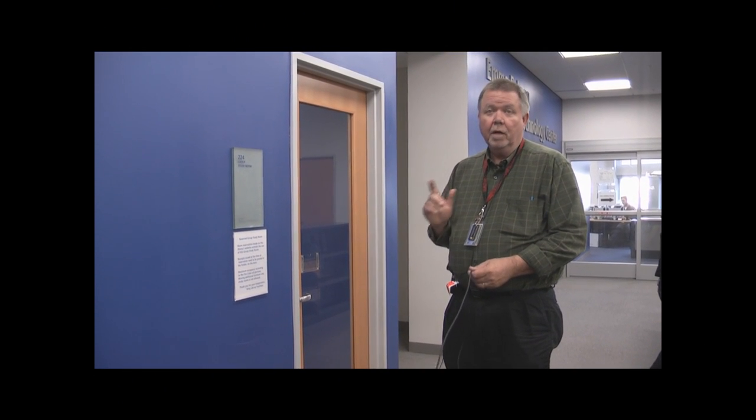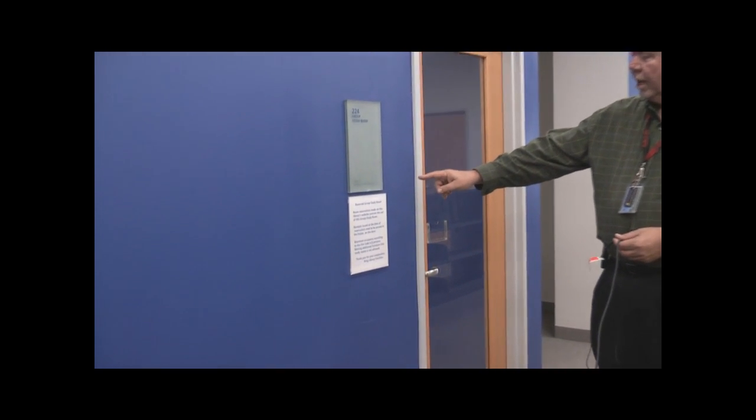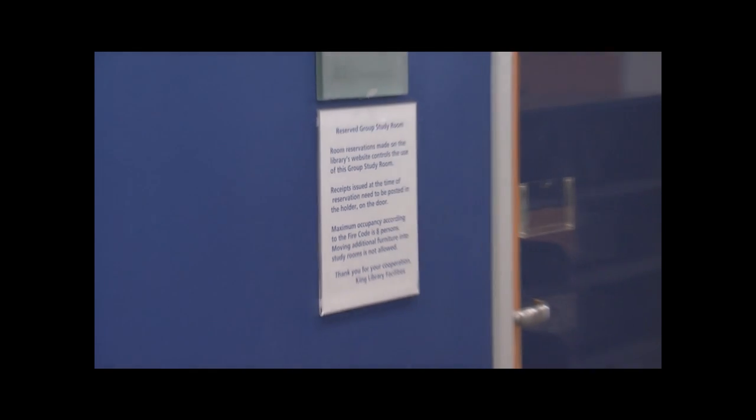Here is one of the places you can buy a card. If you don't have your SJSU ID card, it's going to cost you $0.17 per page to print. We also have study rooms on every single floor. These study rooms are bookable on the reserve computer/study room part of the library's website. It tells you how to make these reservations, and you'll be issued a receipt at the time. You can do this even from home by going to sjlibrary.org. You can only reserve for one hour, and we have these on every floor up through the eighth floor.